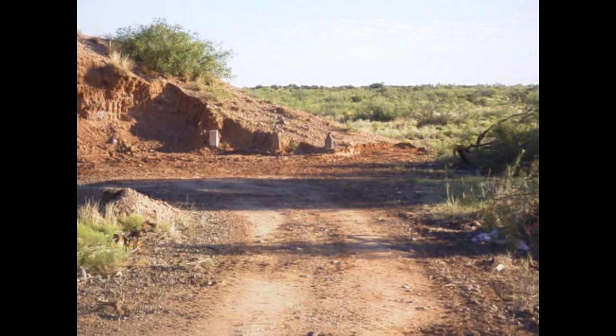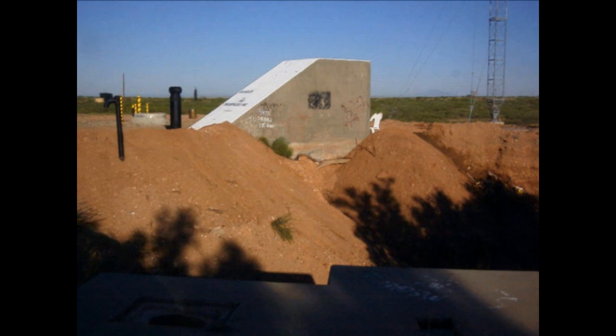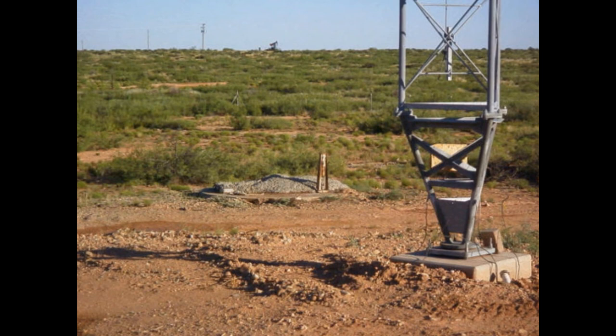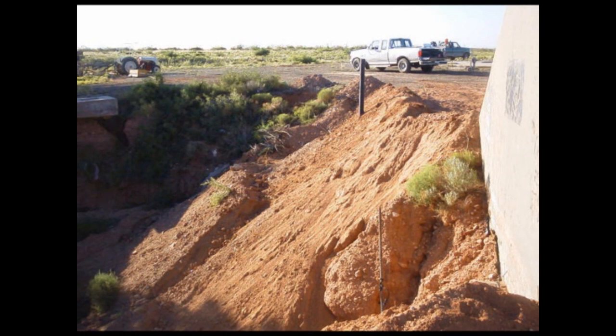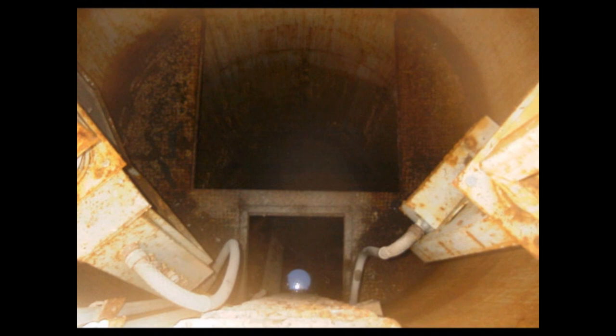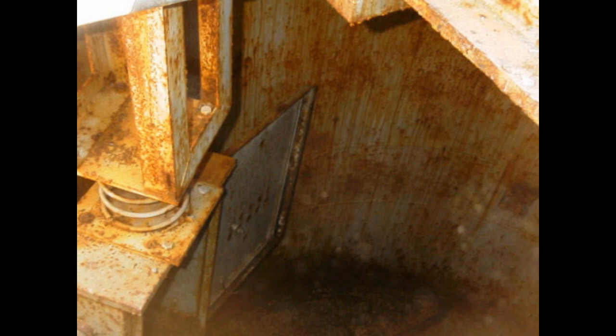Those were the original three posts where the missile would be backed up — first it would drive forward and then back up onto the silo. This is looking down in the comm manhole; originally it had a small pit, you may recall seeing it full of water — we flushed and pumped it all out. There's the top of the HF antenna silo; we'll be breaking that concrete up and opening it up. You can see since they sealed it there was a little water in the bottom and look at the rust that's occurred.